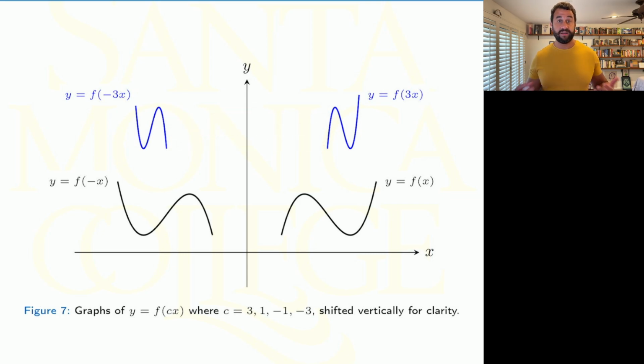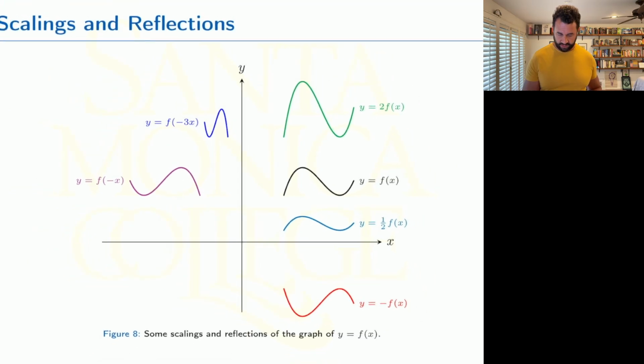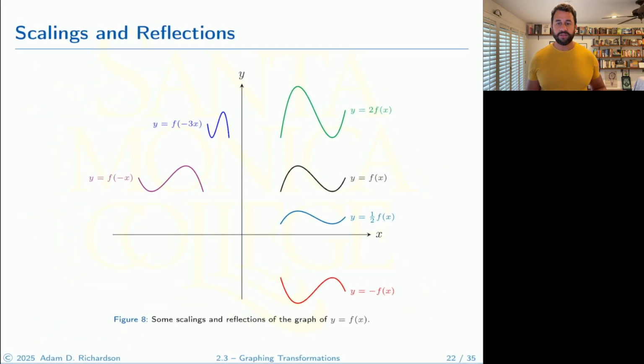There you go. So you can combine these transformations, which we're going to talk about in a sec. Here's, sorry, let me zoom out. Here we go. Here's a picture of multiple transformations on the same graph. Here's the original graph of f. Here's 1/2 f, squished because we squished the outputs by a factor of a half.